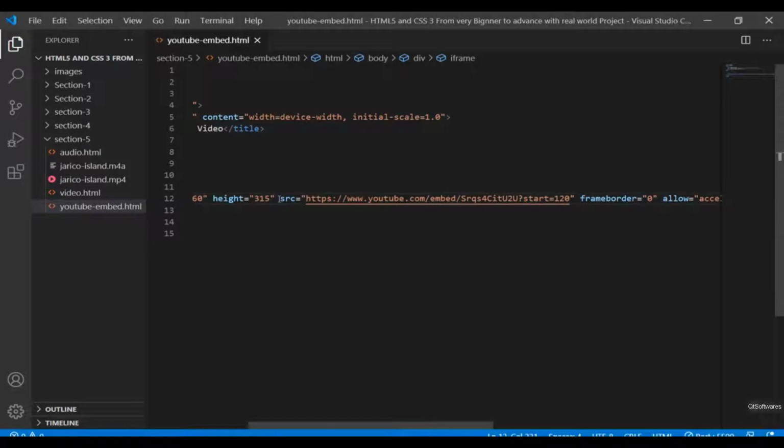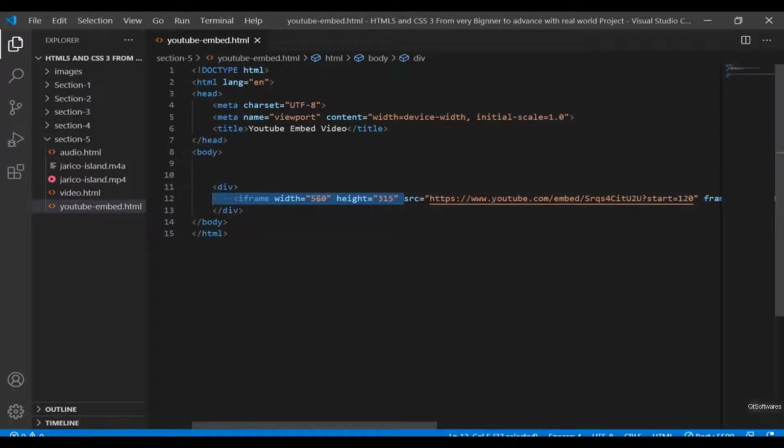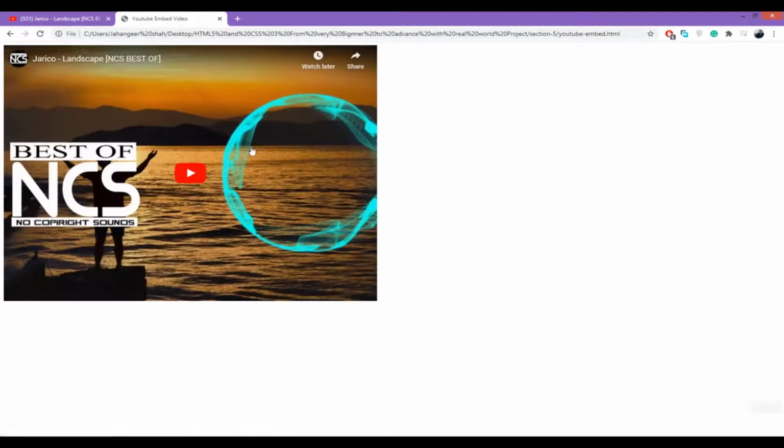Furthermore, you can set some parameters. For that you need to create a width and height, and I want to set the width to 800 and the height to 600. Save this file and refresh the page, so you can see that.